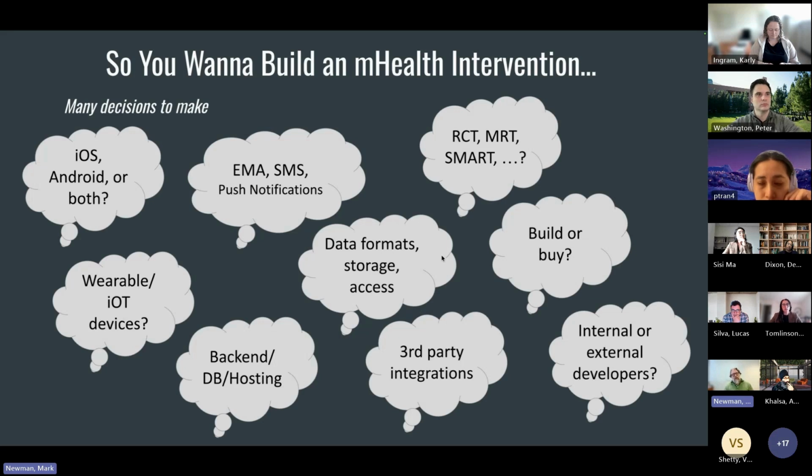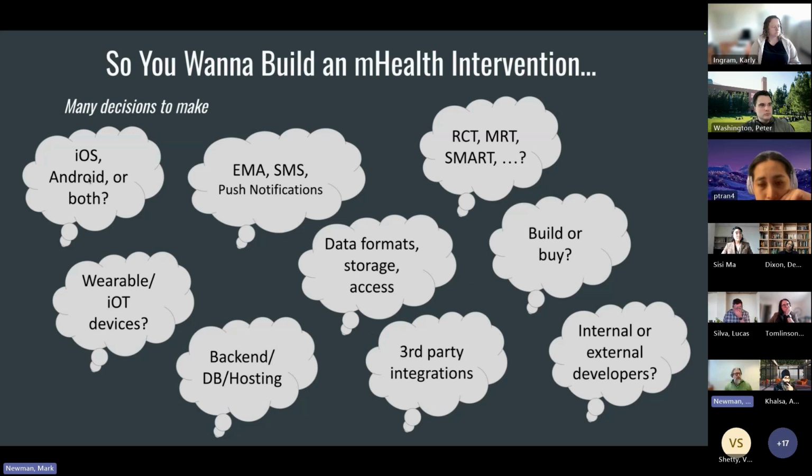So, as I just alluded to, when you get to the point you've thought about the study that you want to run, the science that you want to do, and now you're like, okay, but how am I going to actually do it? I need to build the actual digital intervention and figure out how to get it into the hands of my study participants. Then you have to answer a lot of questions about the nuts and bolts of how you're going to do that.